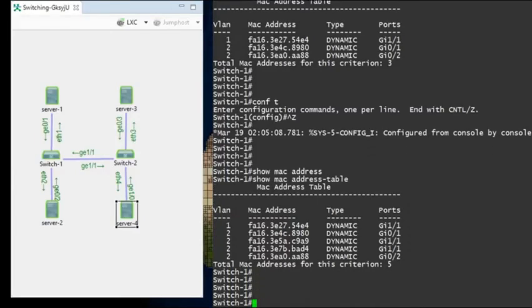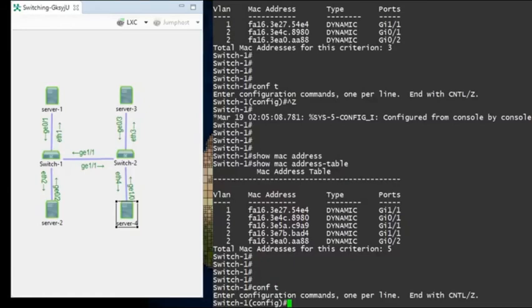How about we try adding some entries to the MAC table ourselves? It's not something you do very often. In fact, I can't even remember the last time I've had to do this, but it's good to see that you can, and of course you want to have a bit of a play with this, so let's give it a go. While we're in configuration mode, enter mac address-table and then static, as we're entering a manual or static entry. Then we need the MAC address itself.